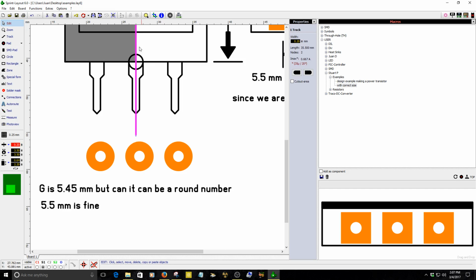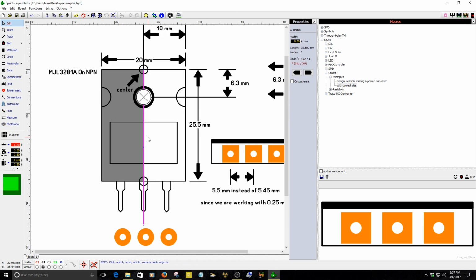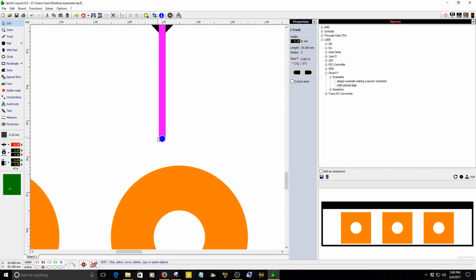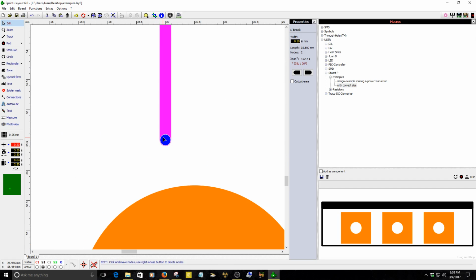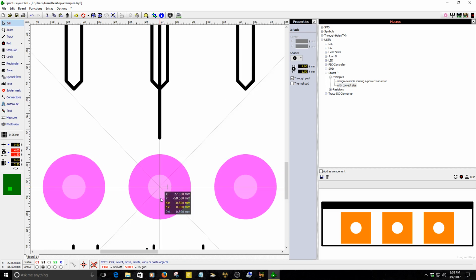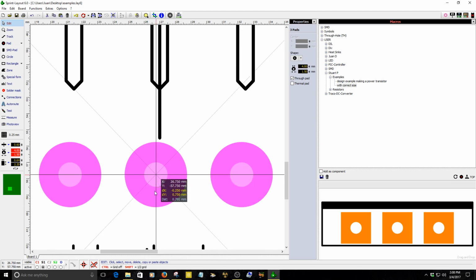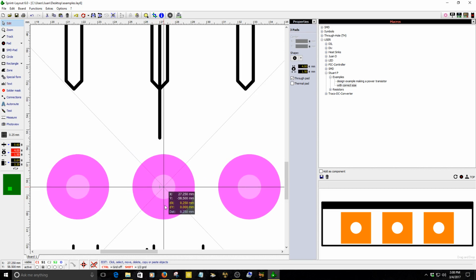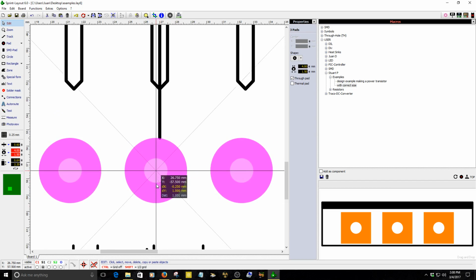This is the guy. You can see it's making a sort of mirror image of the part of the component. So right now I'm going to use this blue dot as a guide. If I grab the middle pad, this is the master guide, so I can place it anywhere.